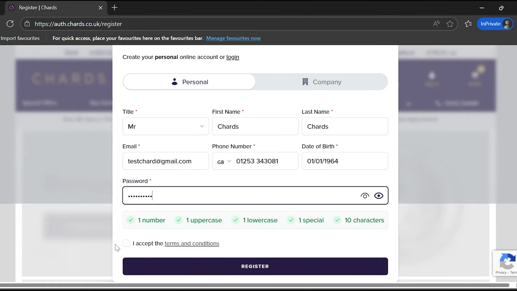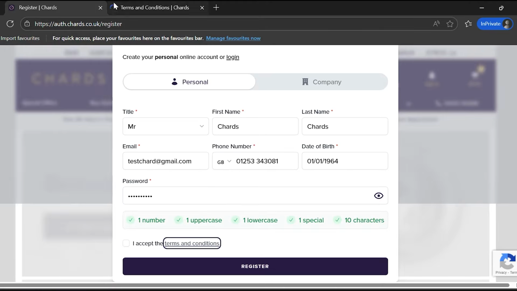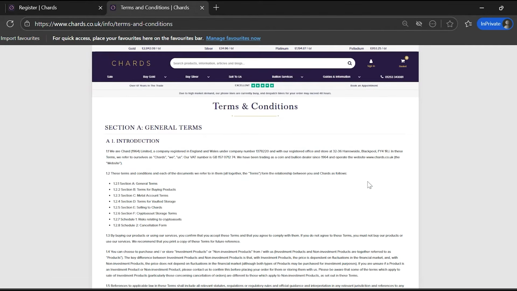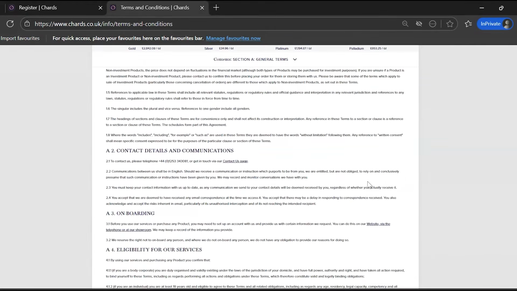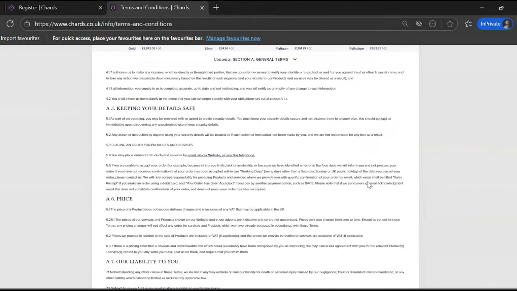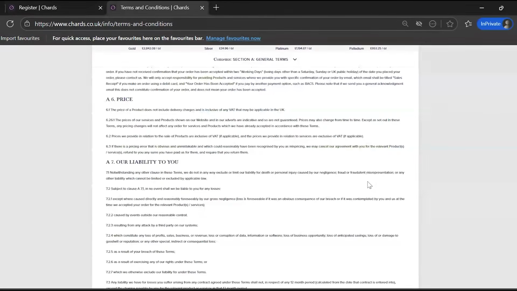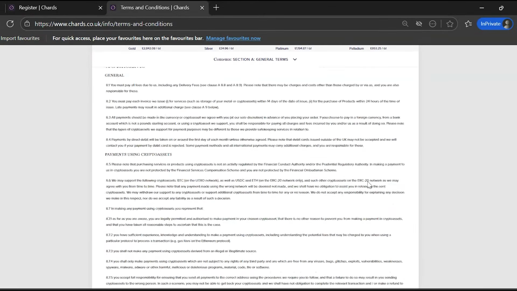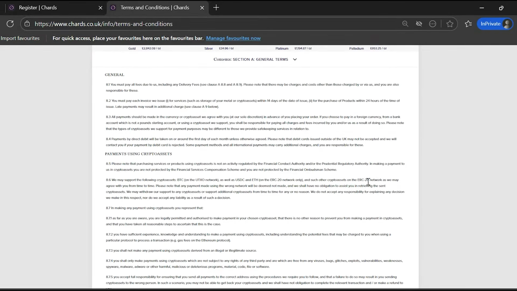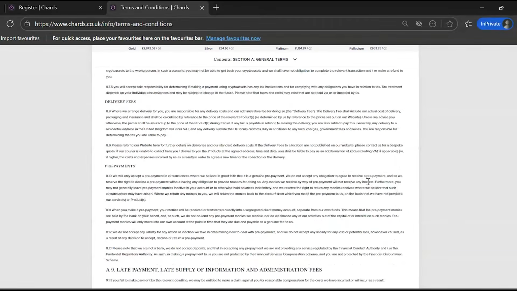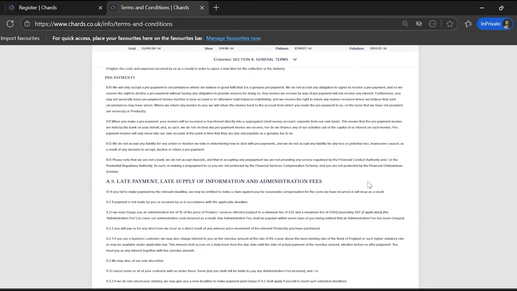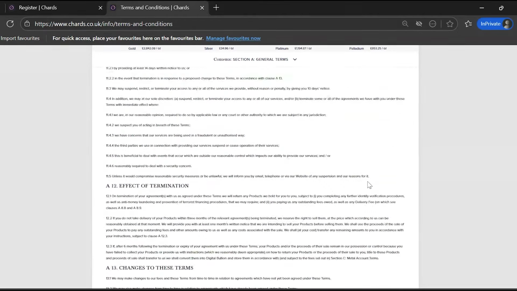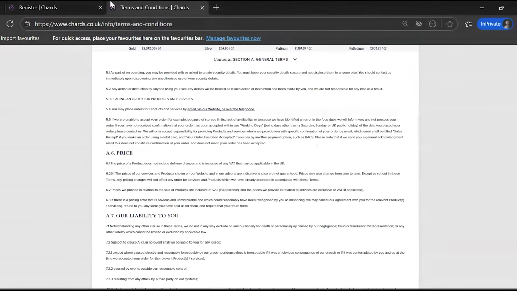You're then required to accept the terms and conditions. Before you do that, we would recommend that you give the terms and conditions a read. You can open it in a new tab. It is quite a long document, but if you are investing in gold, then we do recommend that you read these terms and conditions before you place your order. When you place your order, you automatically sign and tick a box to say that you agree to these terms and conditions, and sometimes there might be something in there that you may not agree with. So do your research, read the terms and conditions before you place an order with us, and that way you know what it is you are agreeing to.